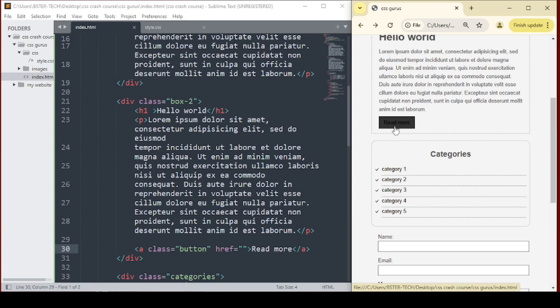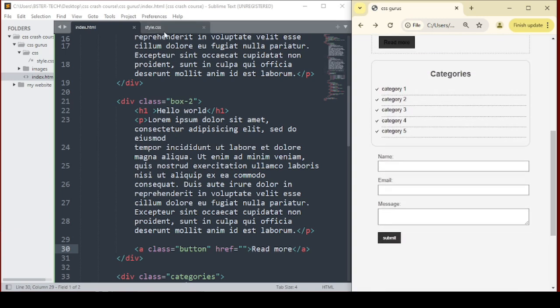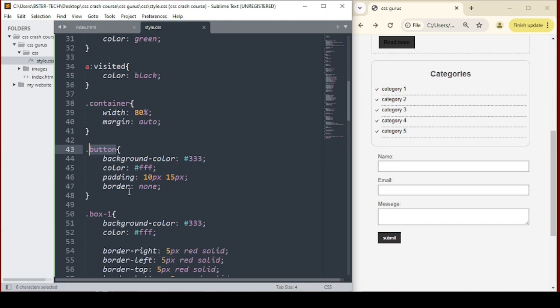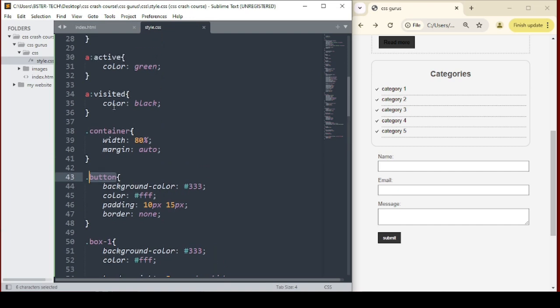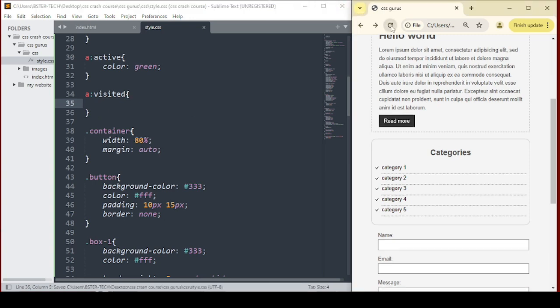But as you can see, it actually has a dark color here instead of a white color. But you can correct that from our CSS. So if you come back here, the color is white, so something is messing this up, and what's messing it up is this visited color that is black, because we visited the button. So now let's just get rid of this visited. If I save and reload again, it's actually going to turn white.